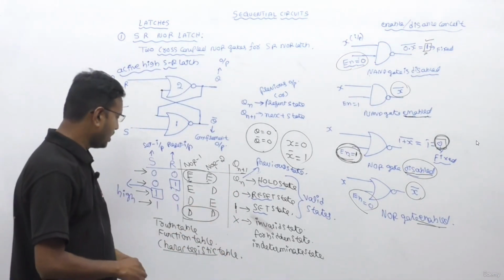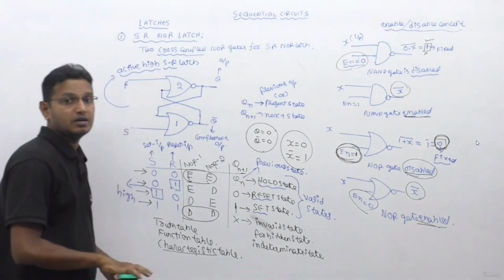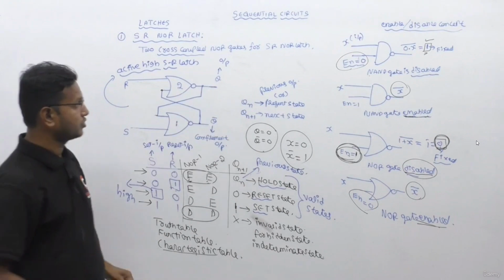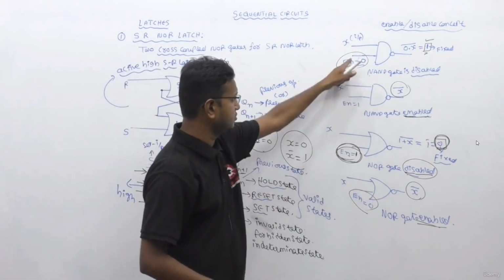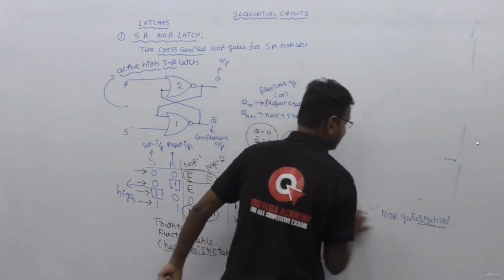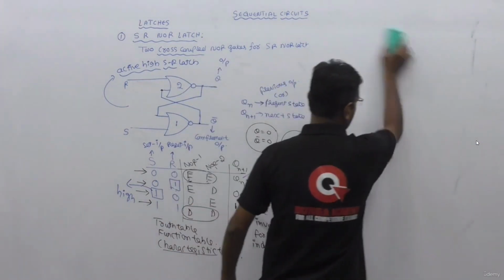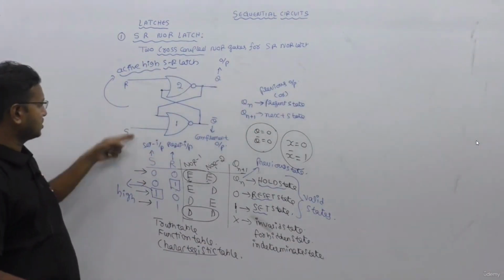So now what I will do is, I will give a sequence of S and R inputs and I will check what will be the sequence of Q output. So I hope this is clear, right? Enable, disable concept of NAND and NOR. So both you have to remember. So I'll just give a stream of S and R values and then I want to trace what is the Q for this circuit. So S and R are the inputs.